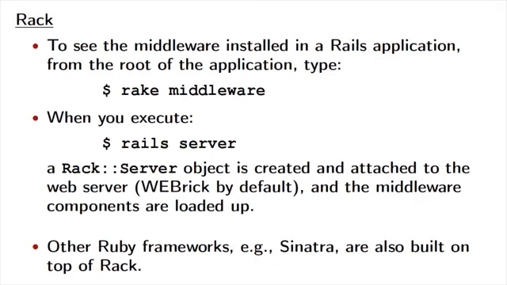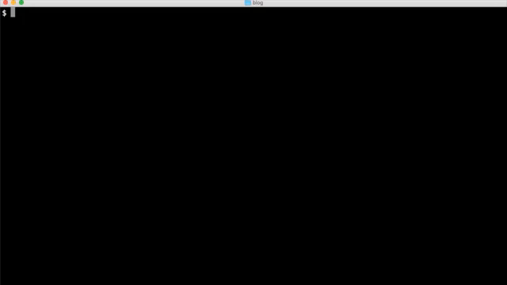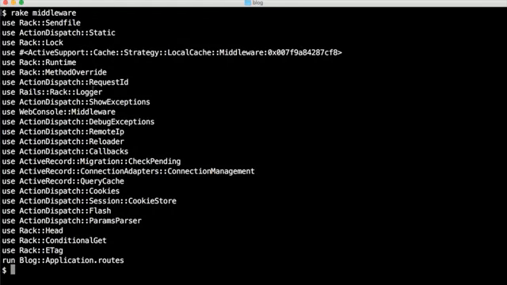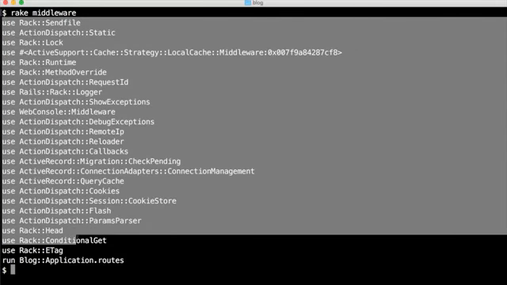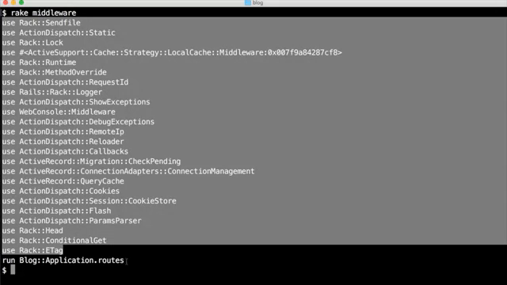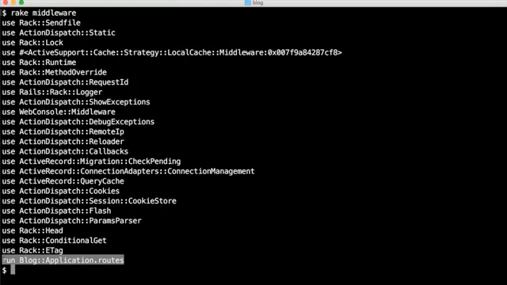Let me show you now in more detail what the Rack middleware looks like in a Rails application. So I'm at the root of a Rails application, the blog application in this case, and if we type rake middleware, we can see all of the middleware components. The initial component is the top of the stack, and the request that's received from the browser proceeds through this stack until the very last component, which is called the blog application routes.